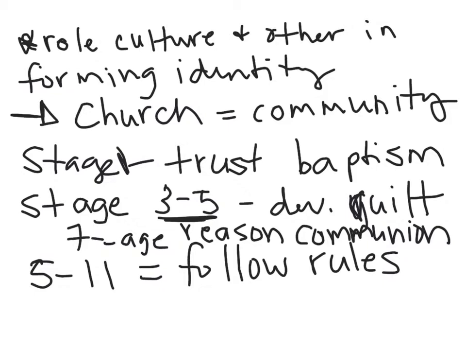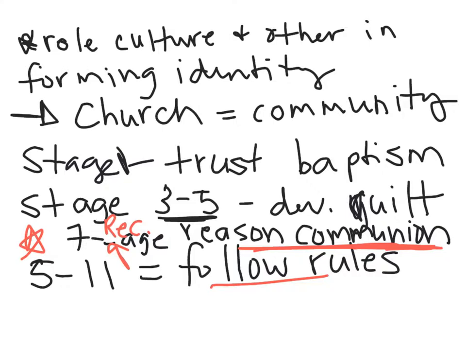Guilt becomes a problem when you feel bad for doing things that aren't wrong. That would be a form of neurosis. But notice where communion would come right in between these two phases, where you have the ability to follow rules. In this stage, you're also looking a little more outward. You have this ability to follow rules now. So this is where you do your first reconciliation, and now you have the ability to understand what communion means.